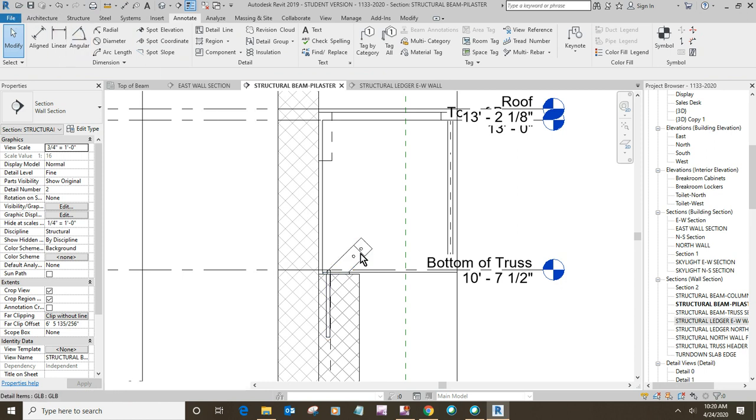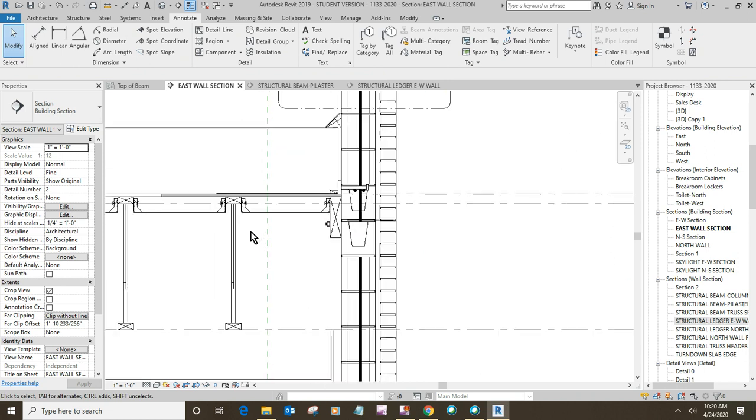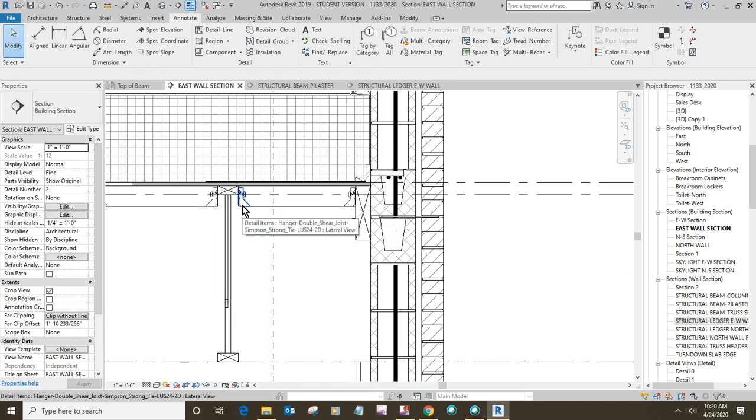you need to do the beam seat, and where'd it go? Okay, here. I think I did the joist hangers also, because that looks like a name coming from Simpson. So I did joist hangers. There are some joist hangers in Revit. I don't know how well they'll work or not, but I brought them in from Simpson.